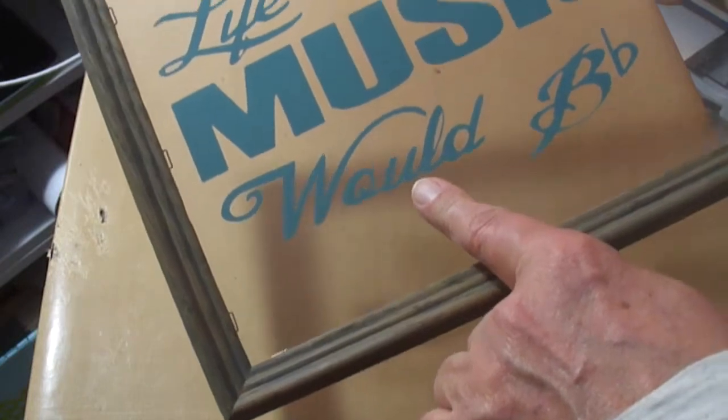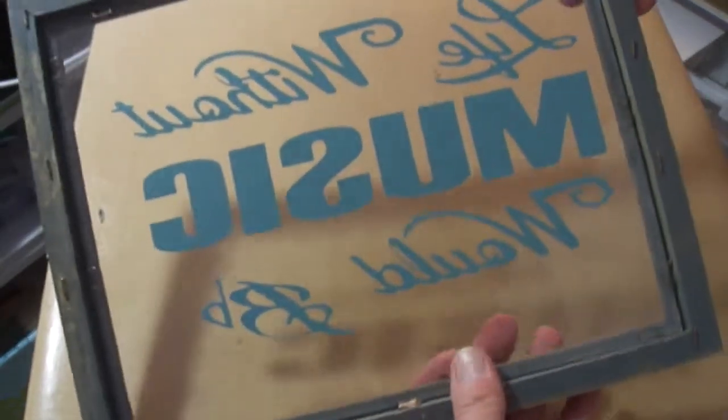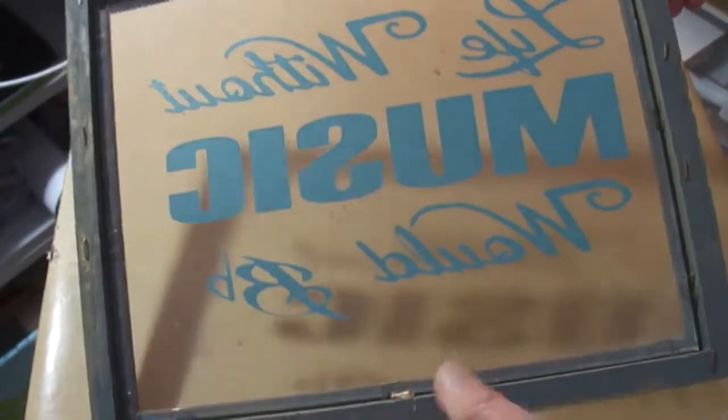So what I did was I loaded this saying, and then I flipped it, and I actually cut it this way. So here I can feel the sticky vinyl. The sticky is actually on this side, and I stuck it to the glass and then put it in the frame and then hung it on the wall.